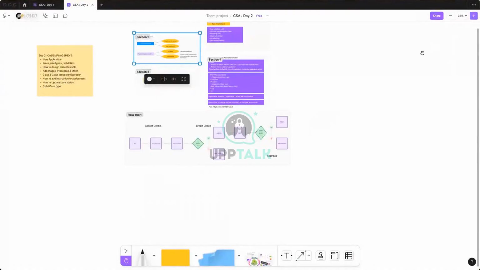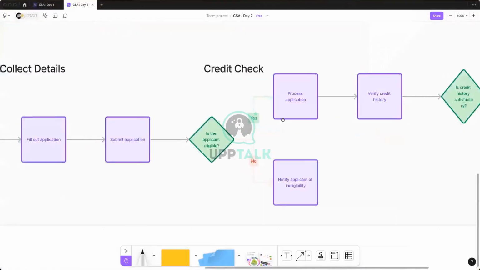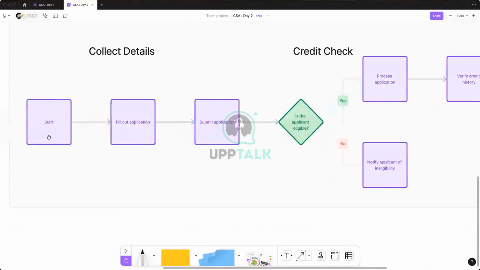Now we are going to create our first case type. Let's say again it's a business process. We can assume Life Care Insurance is an insurance company and I want to submit my application to Life Care Insurance. The company has a process that they maintain for enrollment. We have a start. First, I fill out an application. Once I fill that application, I have to submit it.